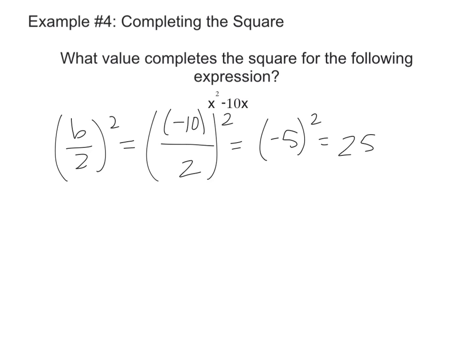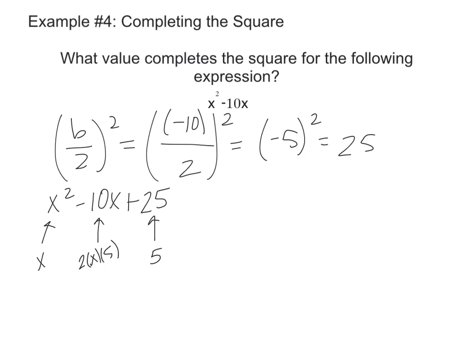Okay? So after finding the value that would complete the square, we would then substitute back into the equation. So we have x squared minus 10x plus 25. And remember, for something to be a perfect square, we would take the square root of the first, take the square root of the second. Square root of x squared is x, square root of 25 is 5, and then we check the center to see if it's 2 times the first and the last term. So 2 times x times 5. Does that give us negative 10x? No, it doesn't. It's not negative 2, it's negative 5. Okay, so then our perfect square here as a final answer is x minus 5 squared.